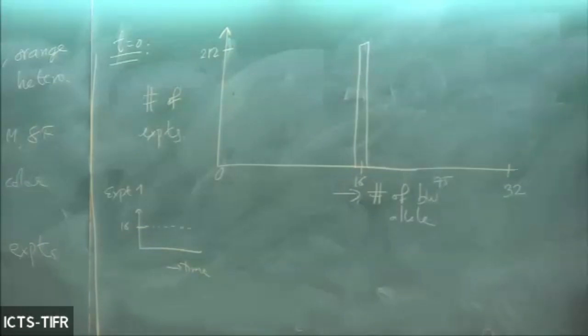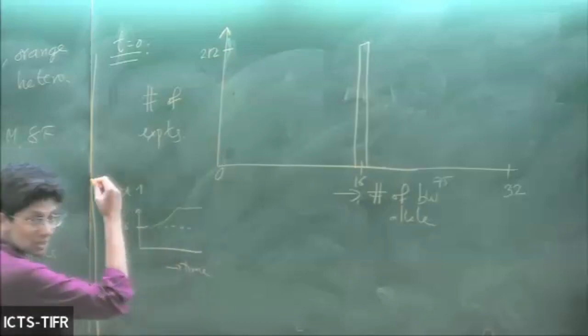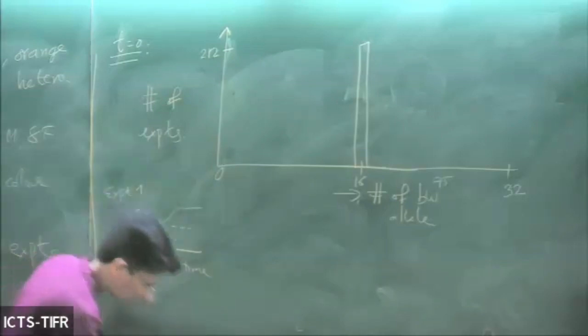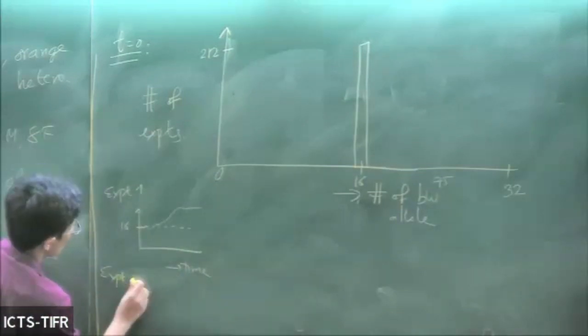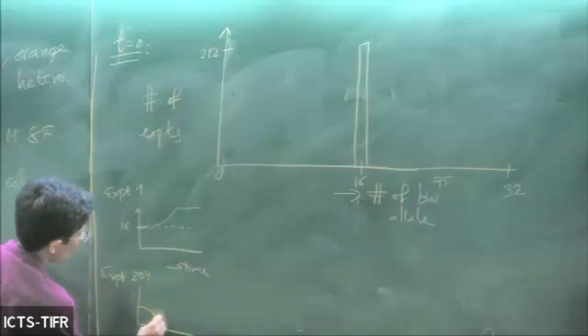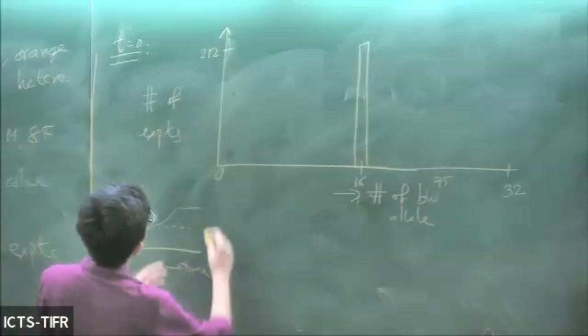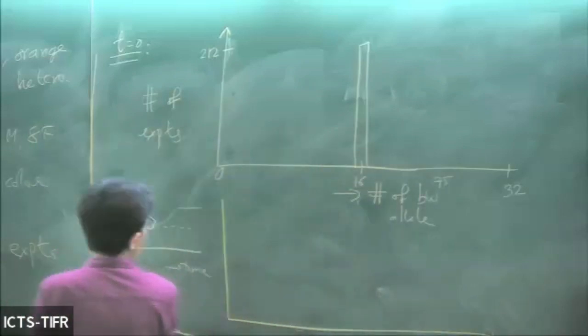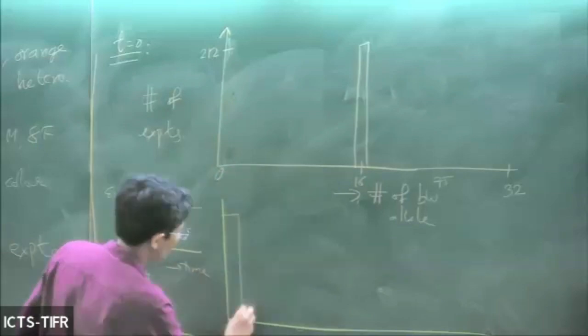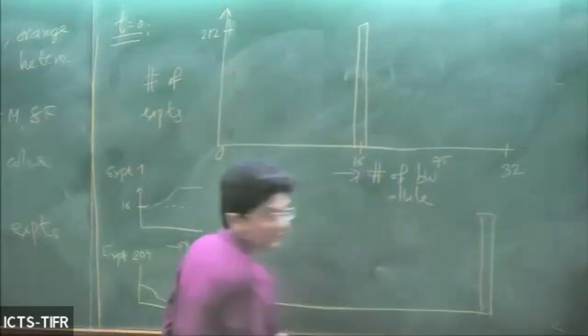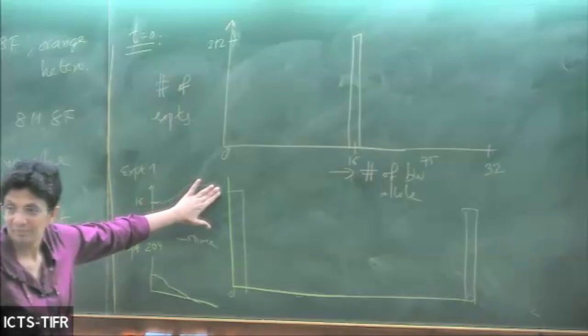No, there's no fitness. We are in the neutral world. All are equally good. Only stochasticity. That's what you're doing. Fluctuations. Yeah, that's what we expect, right? What will happen? In the first experiment, eventually, in another experiment, in experiment number, I don't know, 204, maybe you got degraded, right? Eventually, that's what is going to happen. That's what we just learned in 2 contexts, right? The coin and this Fisher model, right? So I expect that at long times, this will become here and here, right? Can you also give me numbers? The height of these peaks.